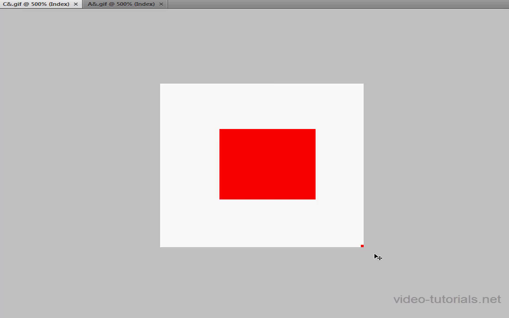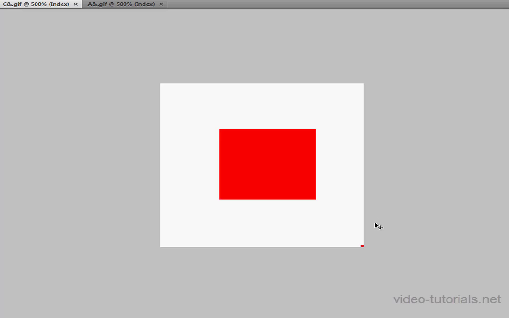Now you may notice that in the bottom right corner is a dot. That's 1 pixel in size. And this red color matches the red of the main square. So what's going to happen is that Inventor will recognize the color of that pixel and remove from the main image all the pixels of the same color. And this makes the image transparent.